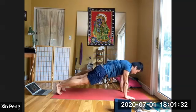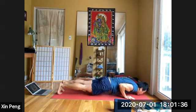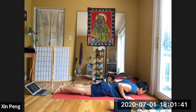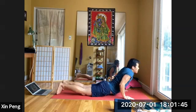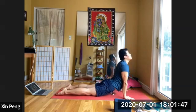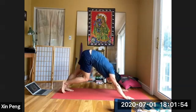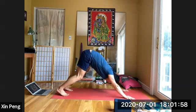High plank, inhale, slightly move forward. Next, fold over, bend your elbows. You can come all the way down to your belly. Inhale, Bhujangasana, baby cobra. Or you can extend your arms up to Urdhva Mukha Svanasana, upward facing dog. Next, push your hips up to downward facing dog. Three rounds of breath here.